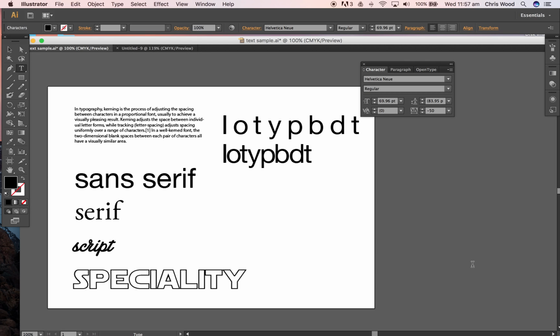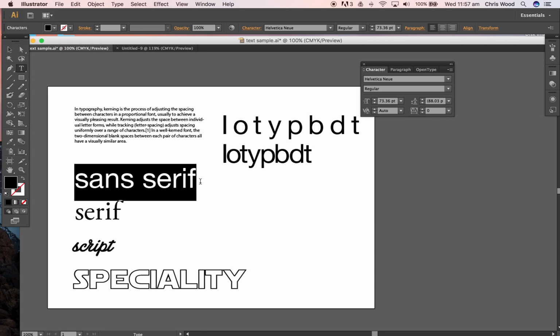So you want to start building up a bit of a library of fonts that you like to use. You might have your few sans serifs and your serifs that you really like to use. I really like to use the Garamond series in my serif fonts. I like to use the Helveticas in my sans serif fonts.